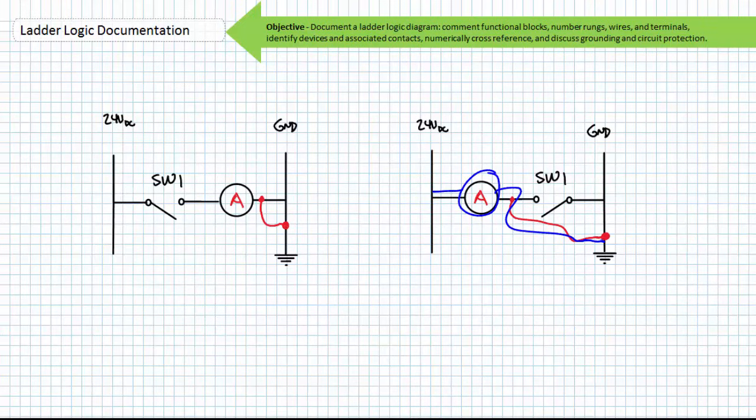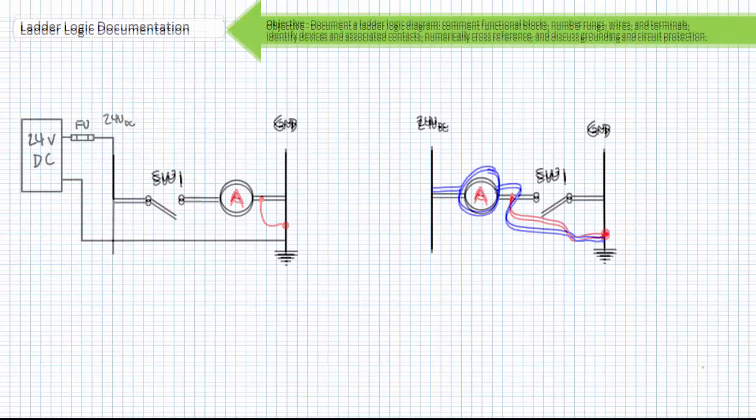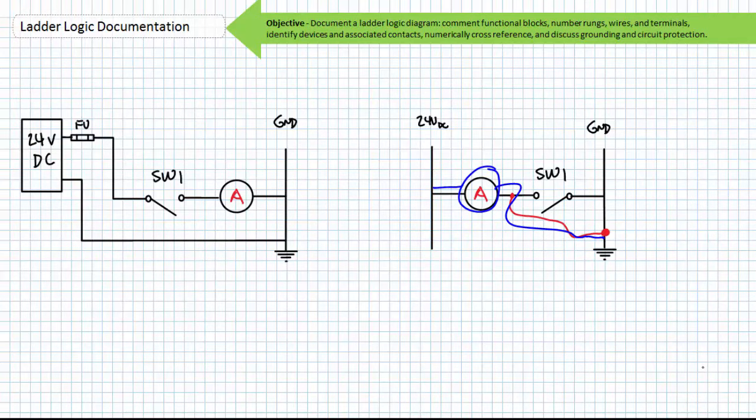This is to be avoided, and the reason why high side switching arrangements with switches on the left and outputs on the right are preferred. The one exception to this rule is the overload contacts associated with motor starters. Grounding the right-hand side additionally serves to ensure the proper operation of circuit protection elements.